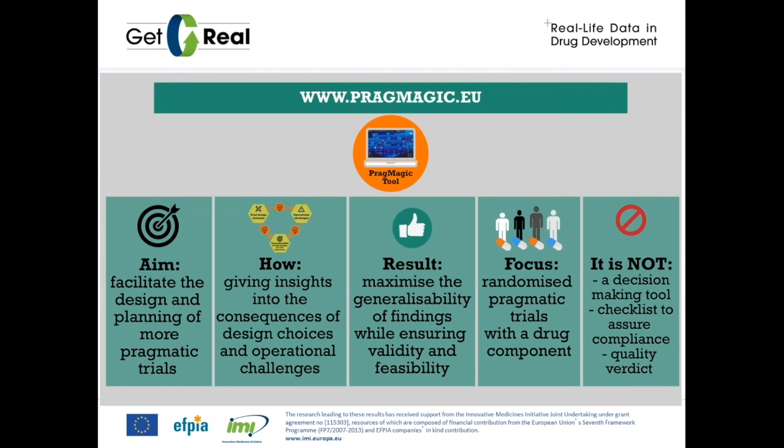The focus of PragMagic is on randomized pragmatic trials, for which at least one of the treatments involves the use of a drug. PragMagic is not a decision-making tool. It will not write your trial protocol for you, and it's also not a checklist to assure regulatory or ethical compliance. Neither does it give a quality verdict on your study design. It should simply aid trial designers and other stakeholders involved in pragmatic trials by giving insights.